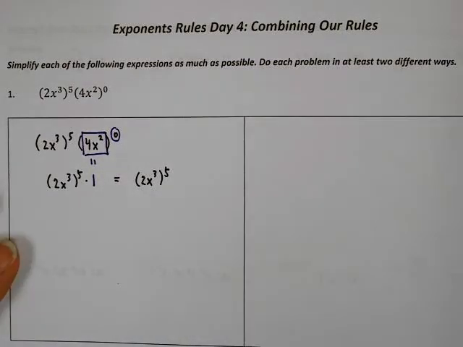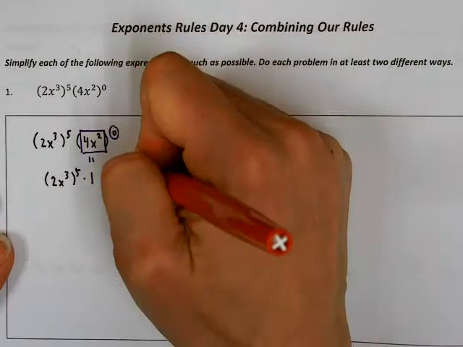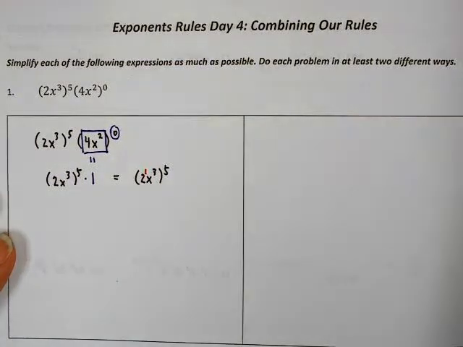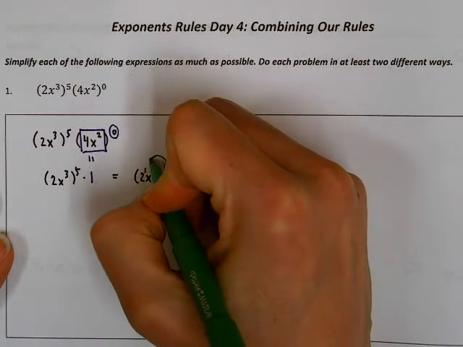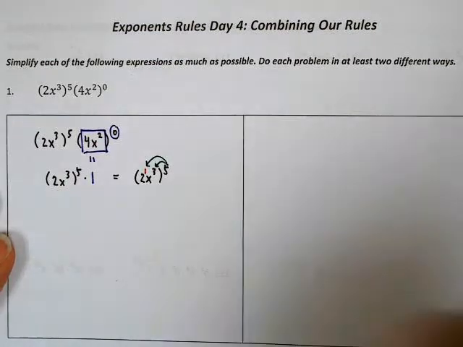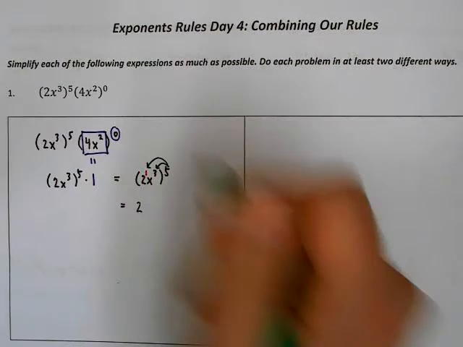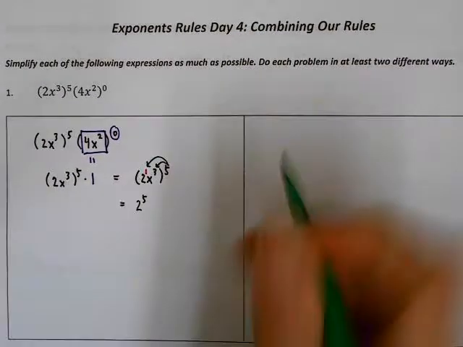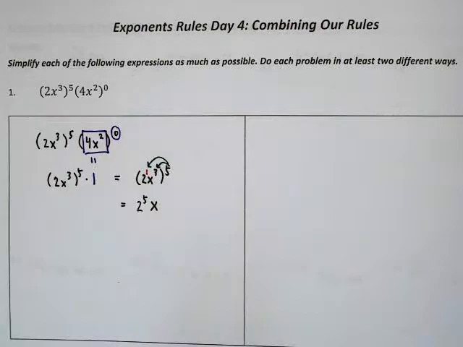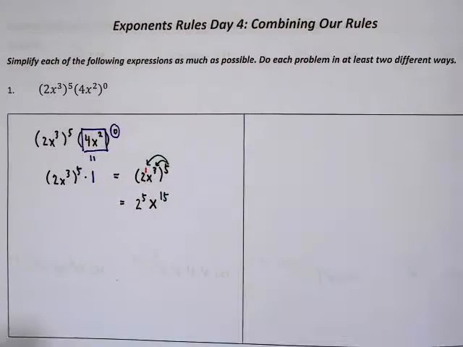Now hopefully we'll realize here, we know this 2 has a power of 1, and so we can distribute that exponent, the 5, to both the 1 and to the 3. Now our bases don't change, so I'm going to have 2. Let's see, 1 times 5 is going to give me 2 to the fifth power. My base here is going to stay x, but now I have 5 times 3, which gives me x to the 15th power.